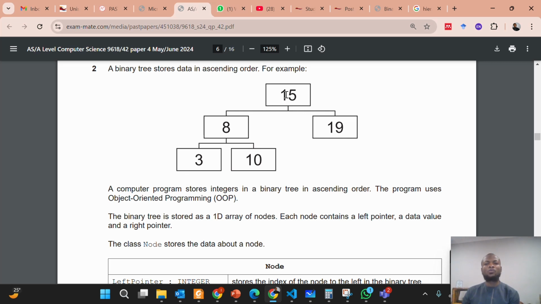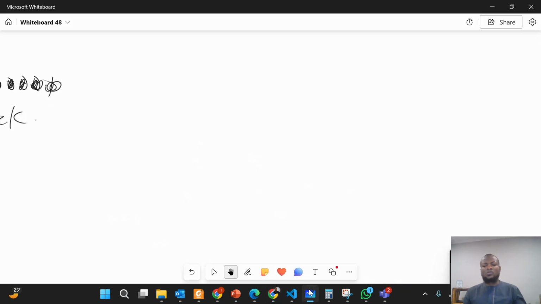Let's take, for example, we want to enter a set of data like 15, 19, 18 in any order. When 15 is entered, the lesser number is always inserted to the left, while the bigger number is inserted to the right. This is how it works. Let's say we need to sort these numbers: 15, 9, 2, 10, 5. Unlike other algorithms, where you have to sort before you do anything, in this algorithm you don't have to do that.